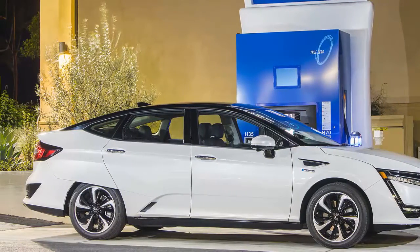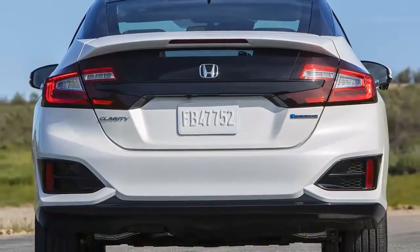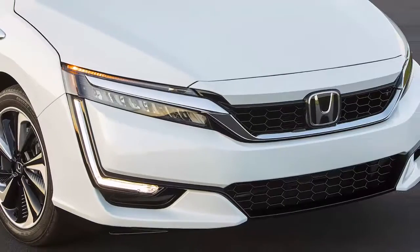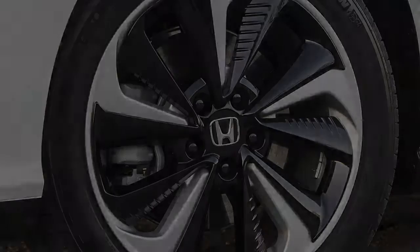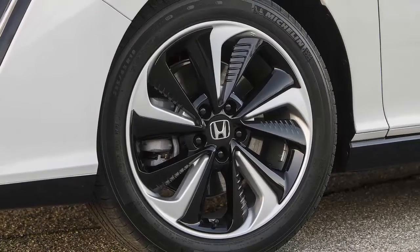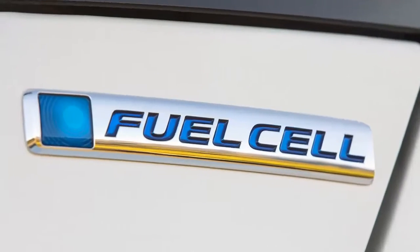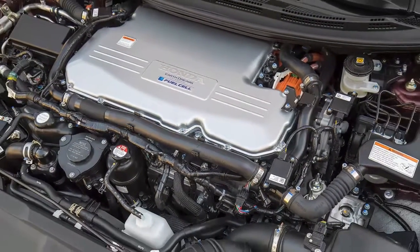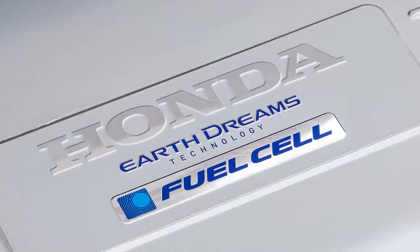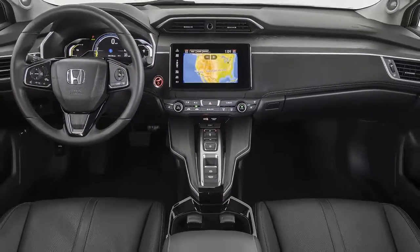You see, the old electric motor, gearbox, and power control unit might have been under the hood, but the fuel cell was located vertically between the front seats. This, paired with a giant hydrogen tank in the trunk, meant that the car's passenger compartment and general usability were compromised by its powertrain of tomorrow. Now, not so much. All of the componentry that was previously under the hood has been tilted forward 90 degrees, allowing for the new, more compact fuel cell to be sandwiched horizontally between it and that new FCVCU above. Altogether, it's roughly the same size as an Accord's V6 powertrain. And although the small lithium-ion battery pack technically still resides under the front seats, the cabin is no longer compromised.